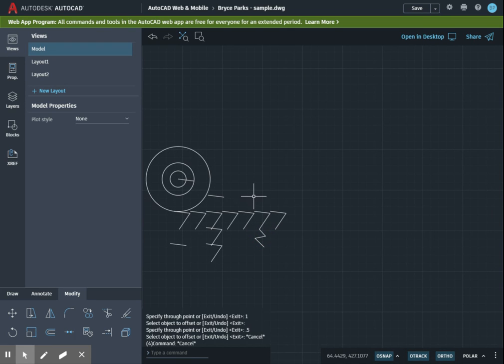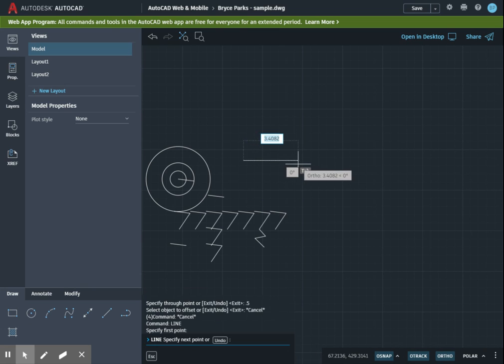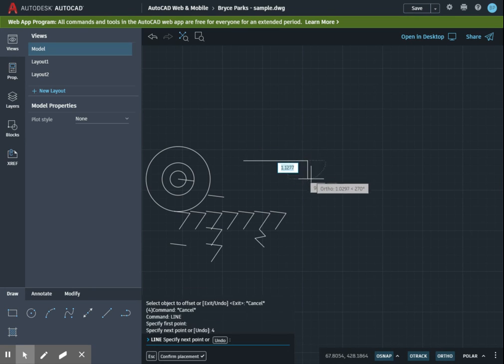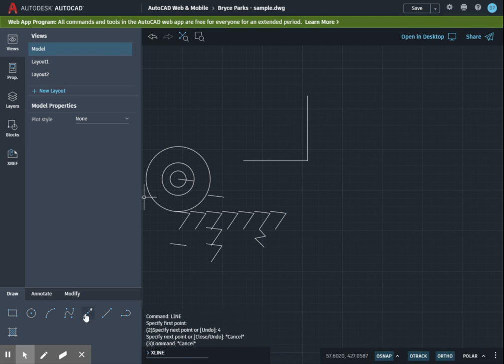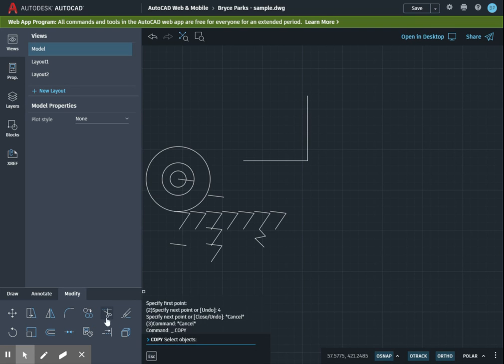Let's say that I have a line at exactly 4 inches. And let's say that I have a line going up exactly 4 inches. And so let's say that in this case, I'm going to use my offset command. Let's select the right command. That's copy. This one here is offset. So let's say I want it to be 1 inch apart.